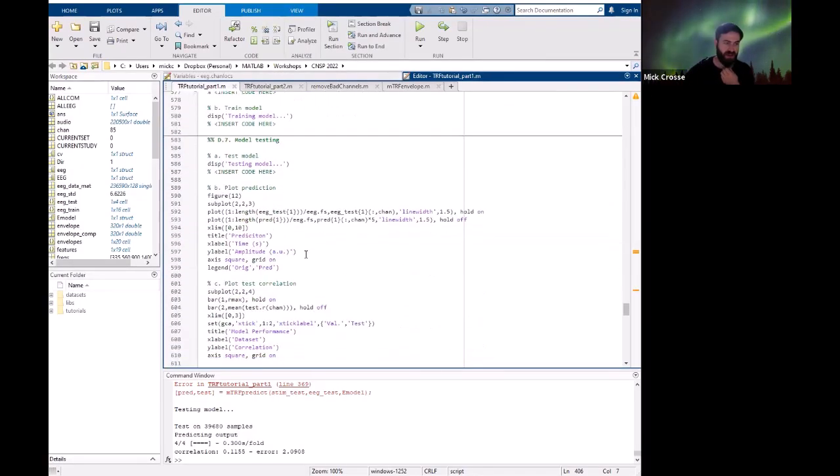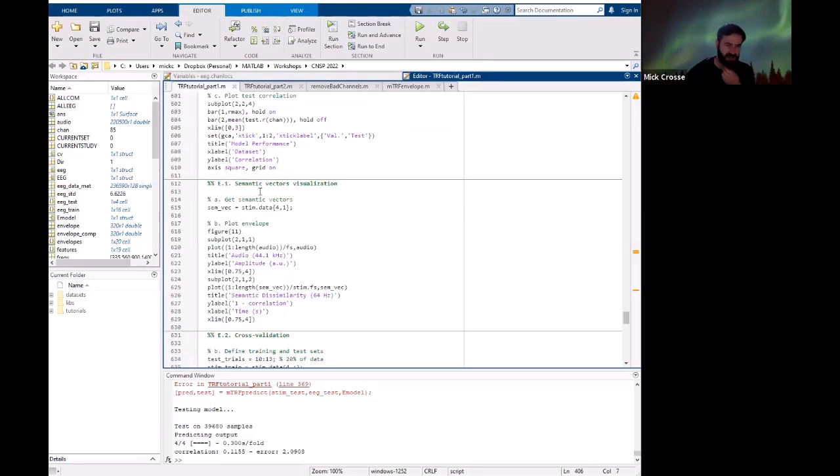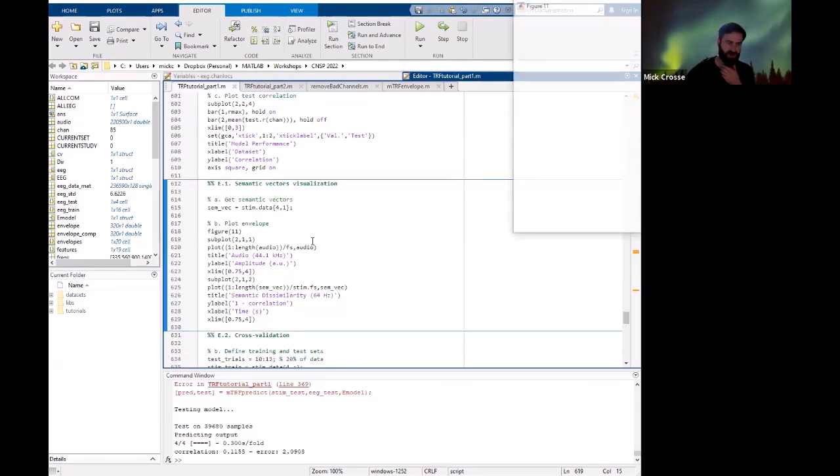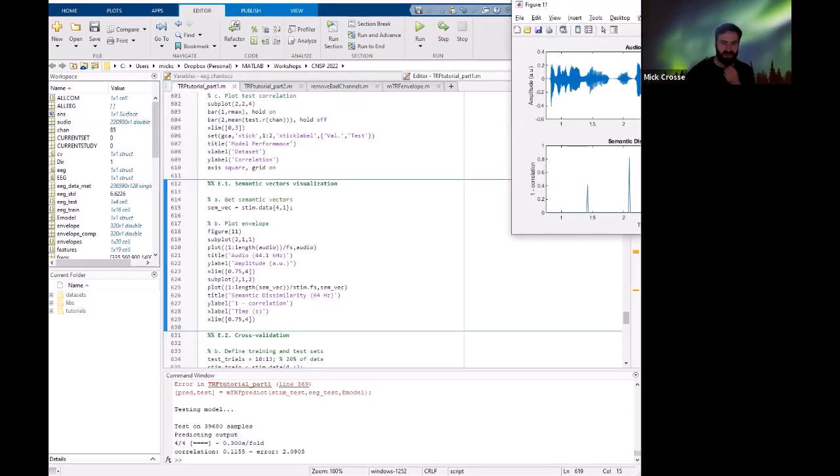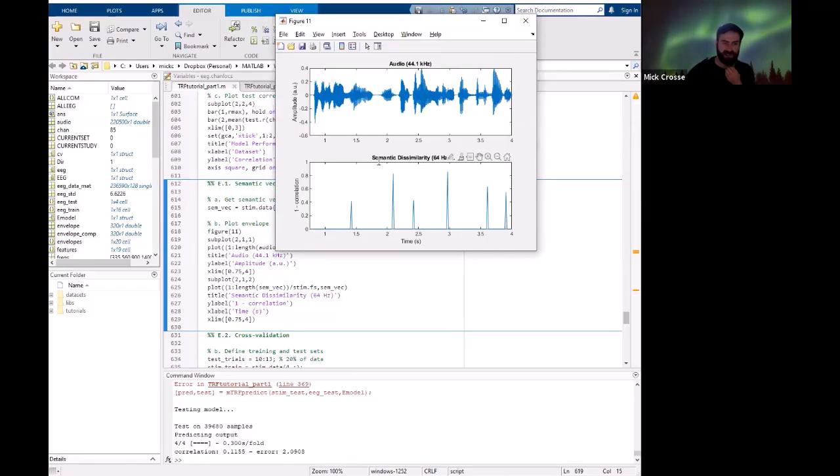And then after that, there's the semantic vectors, which we can visualize as well. Basically, this is what we call semantic dissimilarity. So this is the onset of each word, okay? And what the value here tells you is how dissimilar that word was to every other word in a sentence.